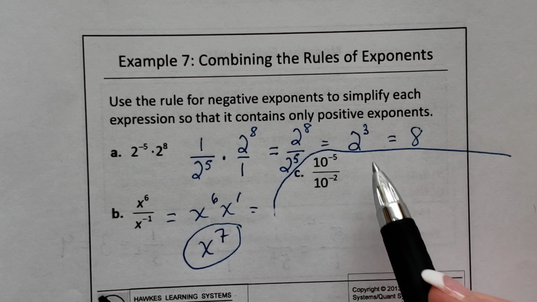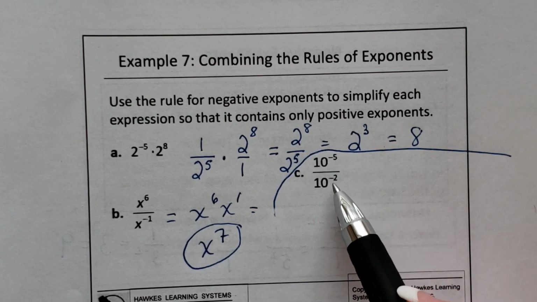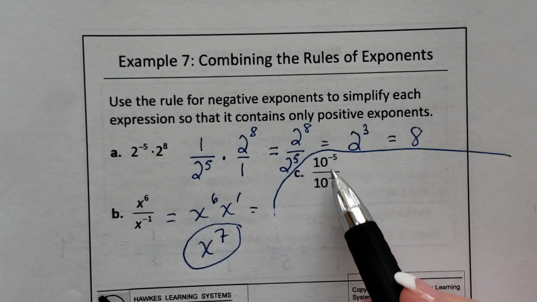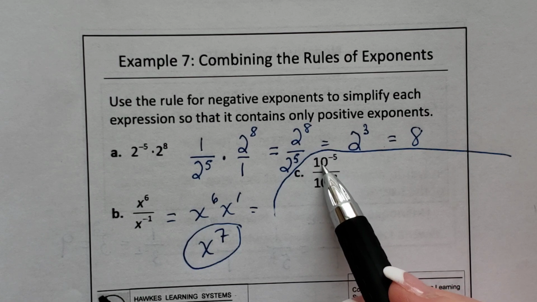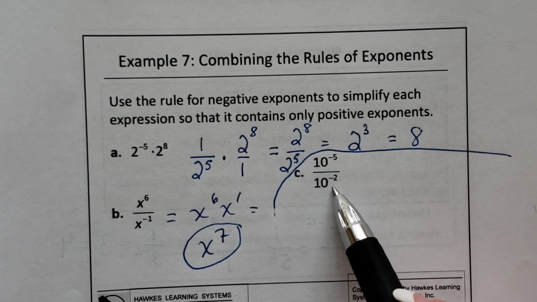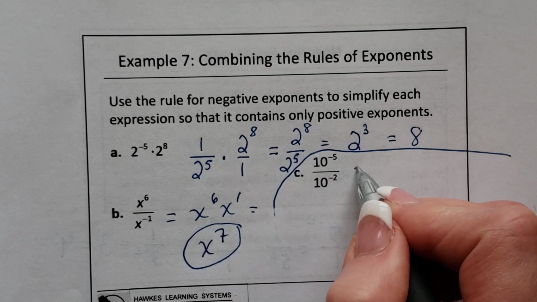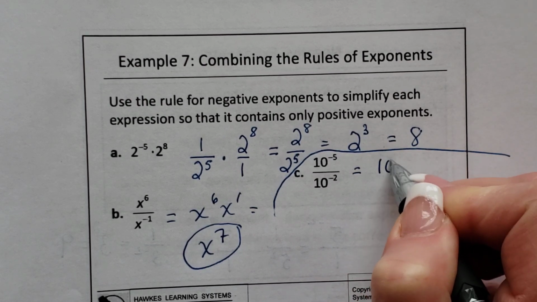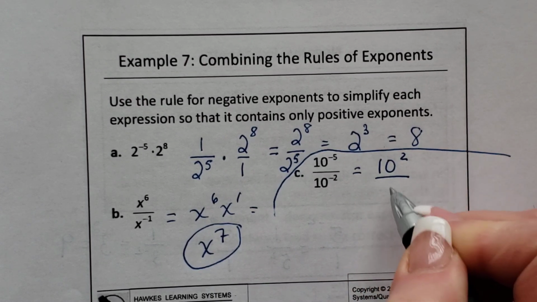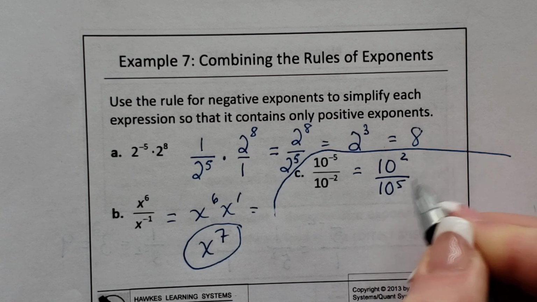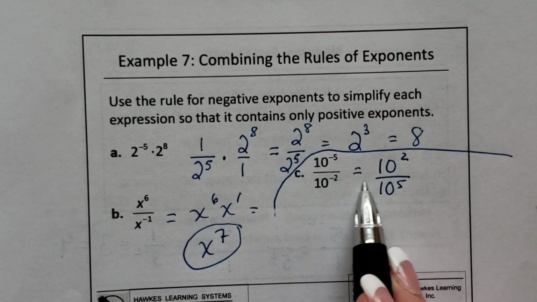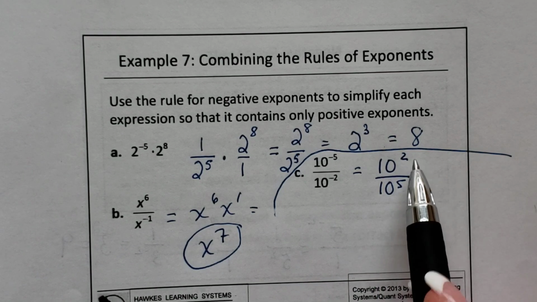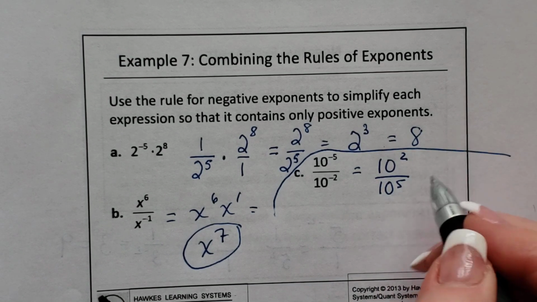Now letter C, basically, if you have 2 negative exponents, you're going to flip these upside down because my 2 is going to come to the top and become positive. My 10 to the negative 5th is going to flip down to the bottom. I'm going to drop my negative sign. So I'm going to rewrite this before I solve it, 10 to the 2nd over 10 to the 5th. When I flip both of these over the line, my negative sign goes away. So now this looks like a quotient or a division problem.